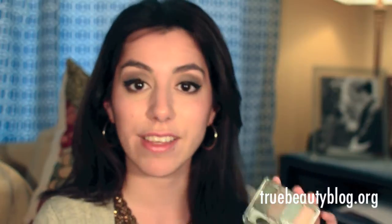I just picked this up from the drugstore like yesterday, so if this is something that you are interested in, go out and get it and maybe we can do this together. I really like it. It's a nice fall smoky look and it gets us ready for a new season. So stay tuned, it's going to be a lot of fun and I hope you learned something new today.